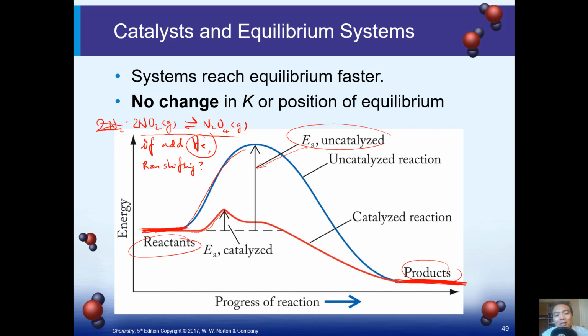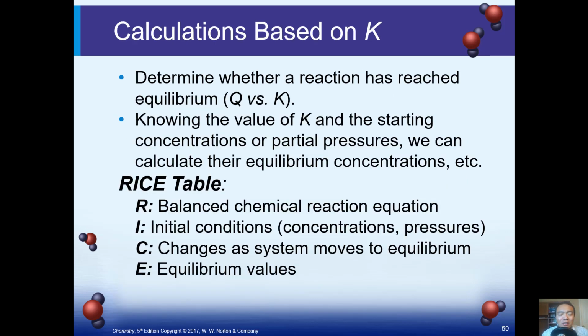Now let's talk about the next thing, which is the calculations based on the equilibrium constant. For the calculations, usually when you look at different textbooks, they write this differently. Sometimes you say a so-called RICE table. That means it's for the reaction, for the initial concentration, for the change of concentration, for the equilibrium concentration. So it's called a reaction ICE table, or for many other textbooks, we simply call that an ICE table, which means it includes the initial, change, and equilibrium.